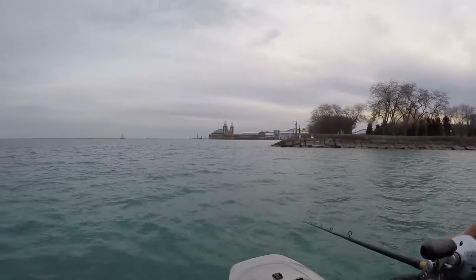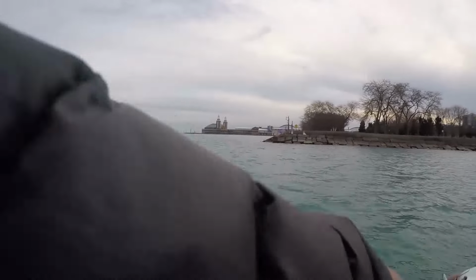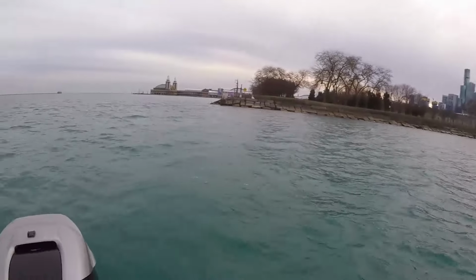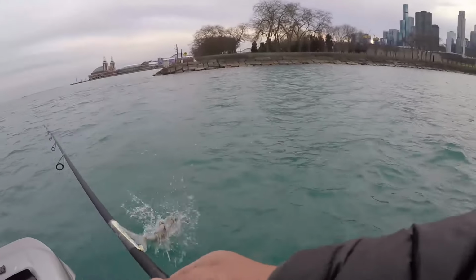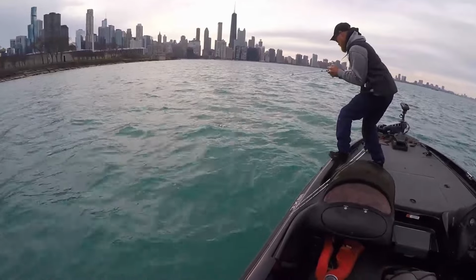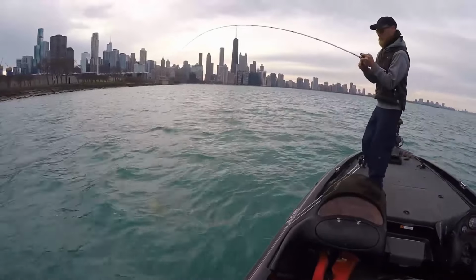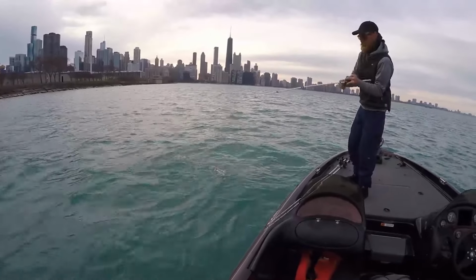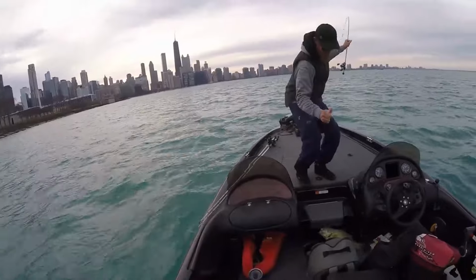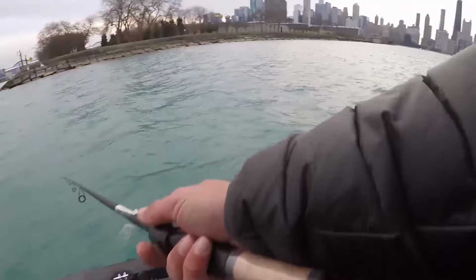So Ryan, literally first cast, just got a bite. Right under the boat? No, I was back there. Told you. All right. Ooh, that's a nice one. Jig bites. He was messing with it for a few seconds there. He's doing pretty good. That's a big one. Sorry. Big camera's going on for that one.